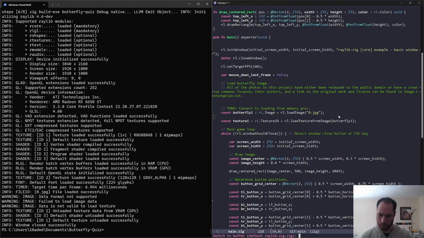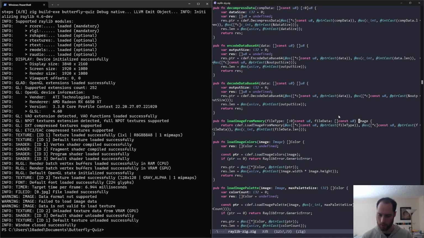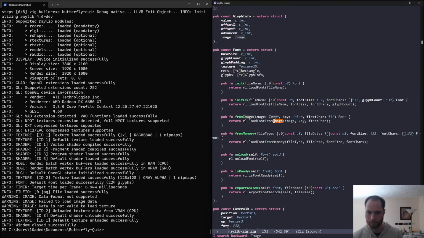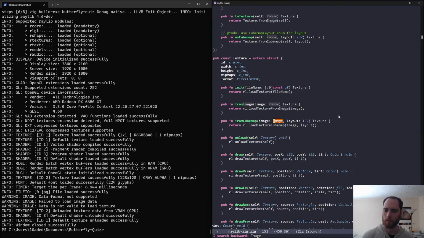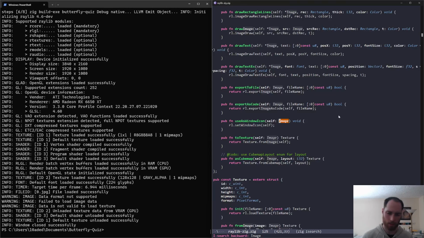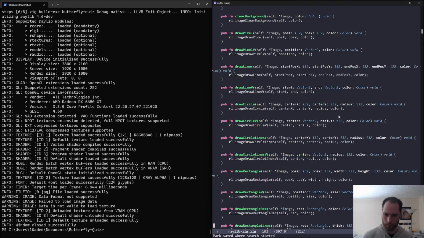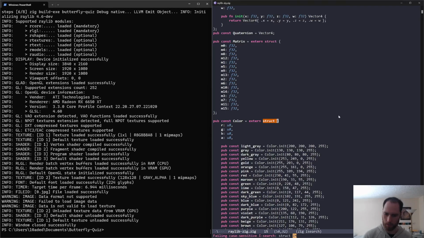Maybe if we go back to the raylib.zig, there's some of the related image stuff. Do struct image. Nope.